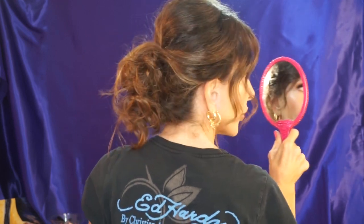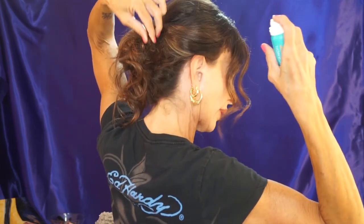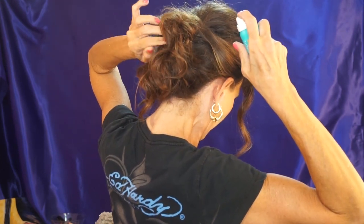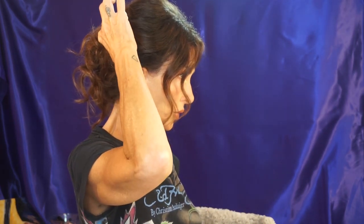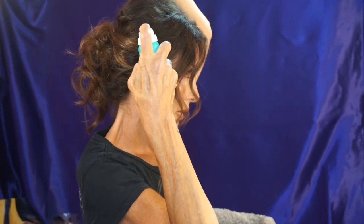I'm taking a look at the back of it. I'll be right back. Okay, you could leave it like it is, but I'm going to piece it out some. And I'm going to take this Moroccan dry texture spray to piece out my look a little bit. And I want a little more volume here. I want a little volume here. A little more volume on this side.